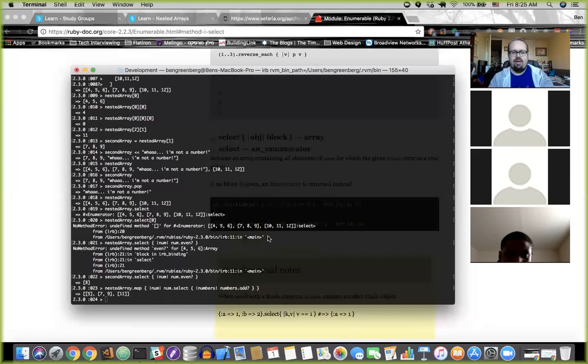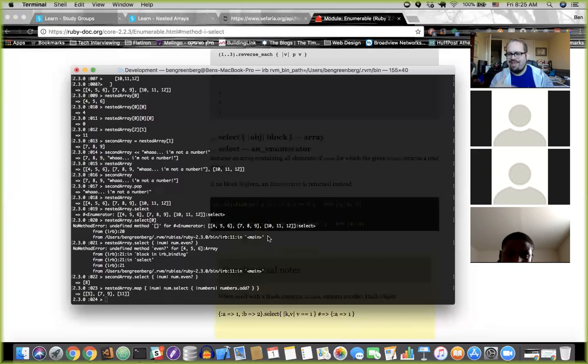We could use another iterator too, but we're just using map here as an example to go through all the levels of the array. And as it iterates through, we assign wherever it's at that moment of iteration to the variable num.